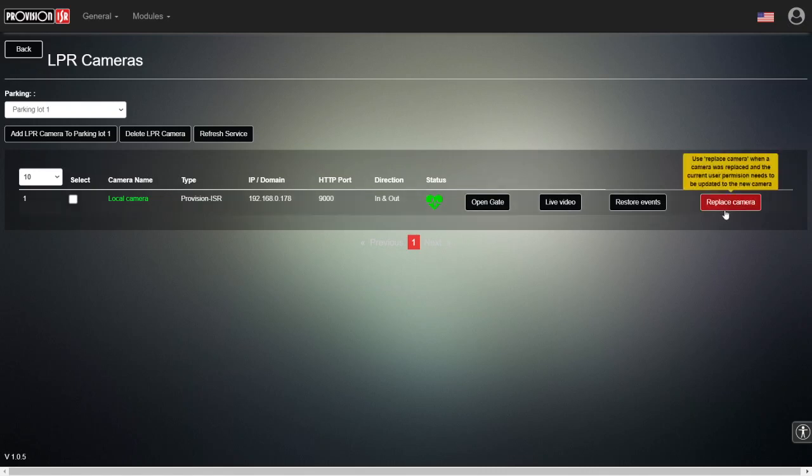Replace camera is something that we will use in case we have a new camera. Okay, we installed a new camera, and we give the new camera, of course, the same details: the same username, the same password, the same IP address. Then we press replace camera. What will happen is that all of the database that we have on the shop system will automatically be synchronized into the new camera's database, with the user permissions and everything.